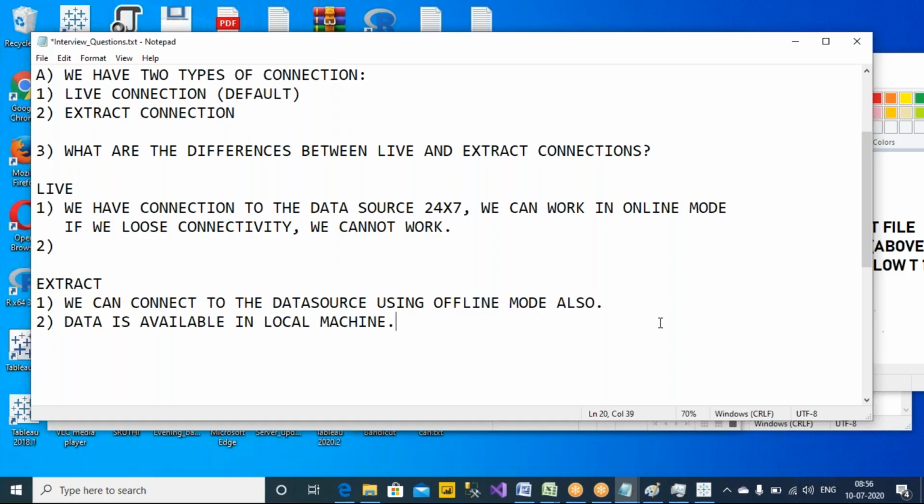Yes, because you are using the file system, the data is now stored in your local machine. But what about live? Data is not stored in the local machines. We are directly connecting to the database, pulling the data from the database, and working. And once we close Tableau, there is no data saved on your local machine. But that is not the case in Extract. Even though you close the data, the connection to the data, the file is still in your local machine. All right, so that's the very big difference.